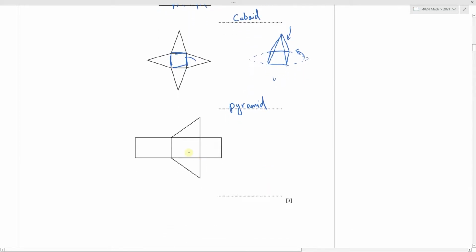And this third one, if I take this as the base and then I fold this upwards along this line, this becomes my back side. I fold along this line, bring this side up, this becomes my front side. Fold along this line, bring this side up from here to here, this becomes my back side, and fold along this line, bring this up. So it was like this before, but once I bring this up, this will become this face.